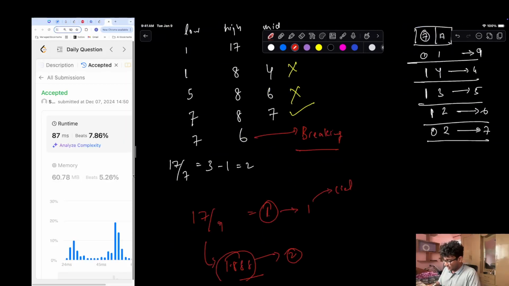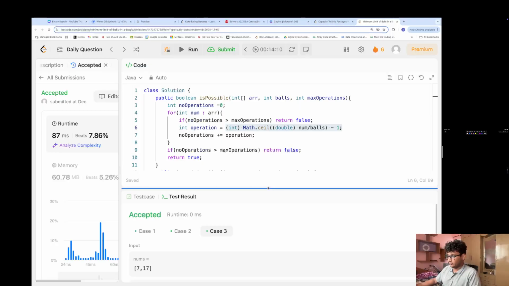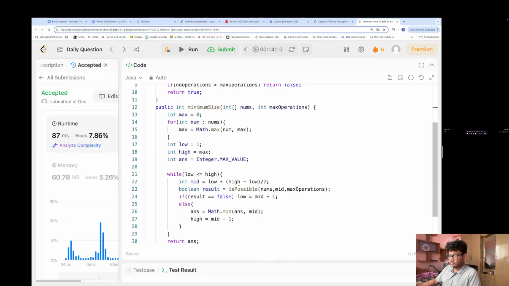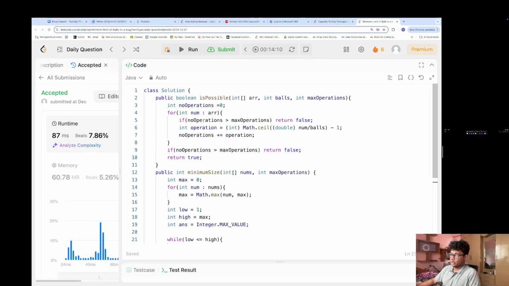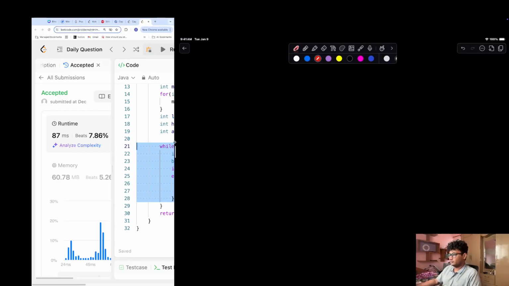This is the time complexity for the binary search algorithm that we have written over here. But we are calling this possible function over here, right? This would take us n iterations because you're iterating through the entire array. Now this would take us log of (1 comma max of array). So what would be your final time complexity?